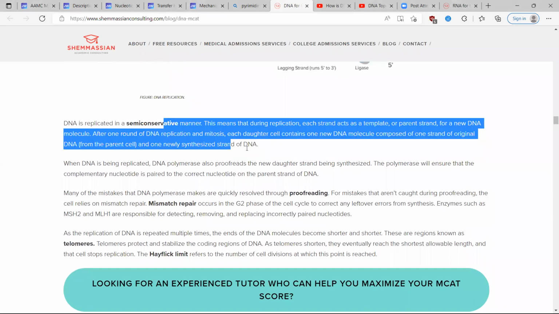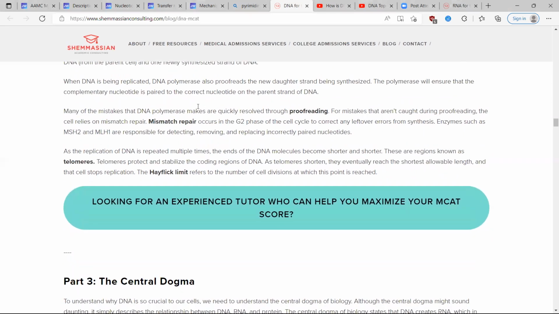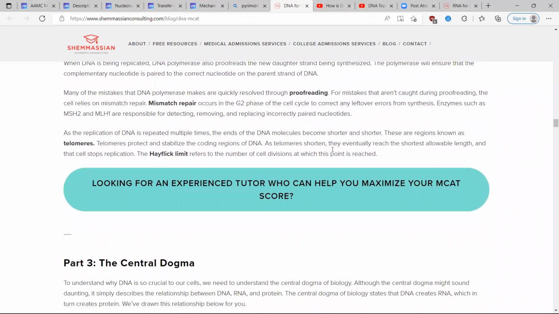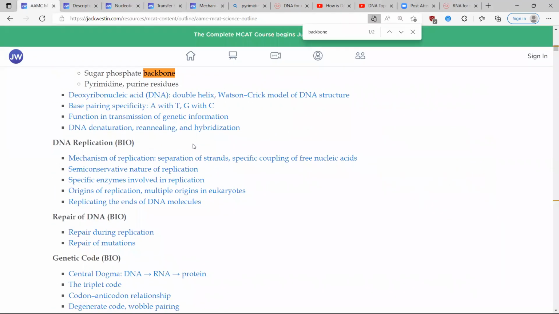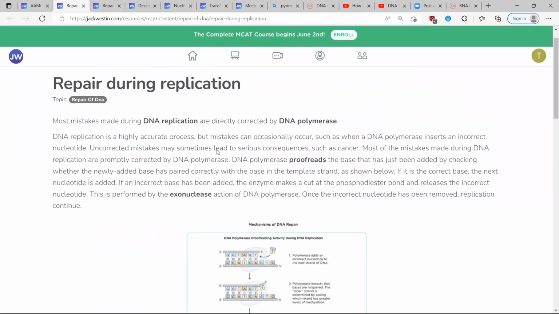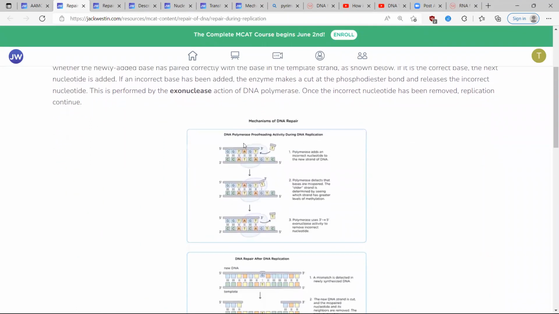So we talked about the semi-conservative manner of DNA replication, and now we're going to talk about repair. Repair is kind of weird because there are a lot of different elements to it, and it's unclear how much of it you're supposed to know. But I think the major thing to know is that DNA polymerase is involved in a huge process, and mistakes happen, right? We do sometimes accidentally put an A to a C or something like that, right?